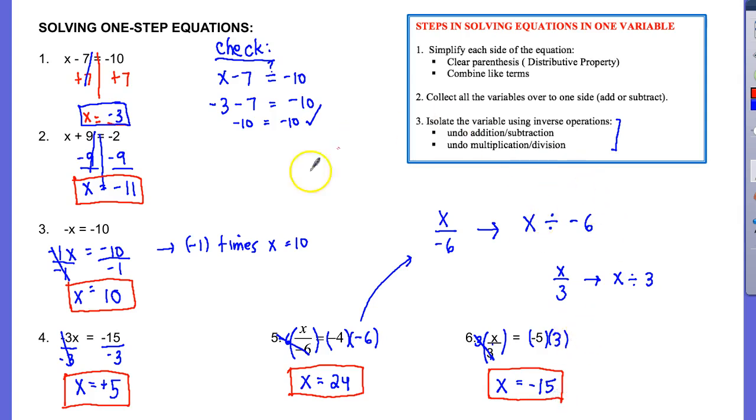Okay, so these are problems wherein you only have to do one step to solve the equation or to isolate your variable. And to do that, all you have to do is to apply inverse operations. So figure out what's the operation between the variable and the number you're trying to get rid of, and then just undo that. Easy peasy, right? Just be careful with this. Don't be scared with fractions. That's just division. Okay? So I hope you find this video helpful.